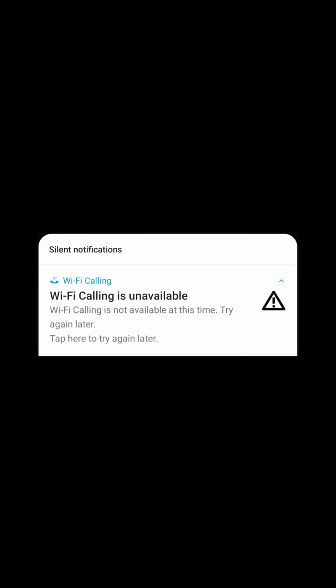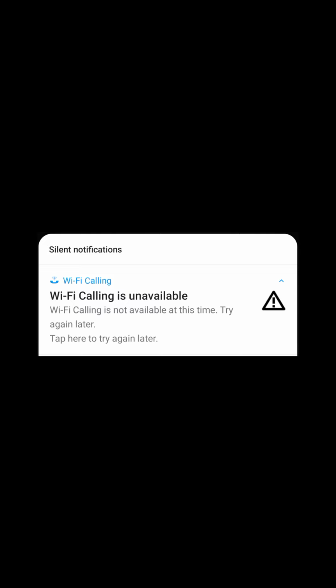Now, typically, Wi-Fi calling is supposed to automatically turn on once your service bars start getting extremely low or almost non-existent. But that does not happen all the time, or it does not happen in the time frame that you need it to happen.